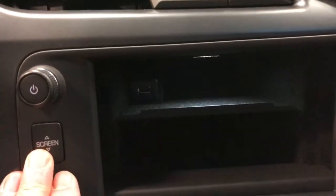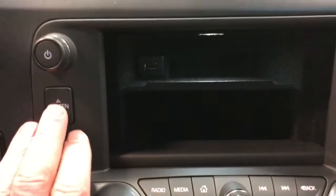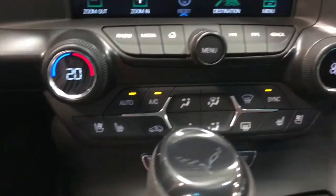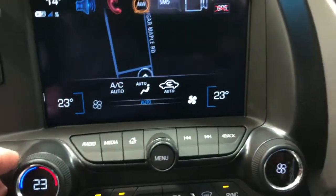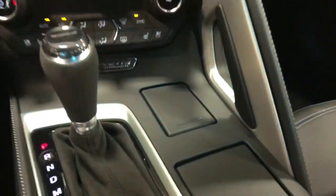The screen goes up and down and you can plug your USB port in there. They've added a shelf now so you can fit some other things there. Down here is your automatic air conditioning, your heated and cooled seats, dual zones so you can have different temperatures on each side — if I change this one to 22, it's currently linked, but I can unlink them and change the passenger to a different temperature. Over here you've got your fold-open cup holder and your power outlet. Underneath, there's another power outlet and your USB and line-in ports right there.